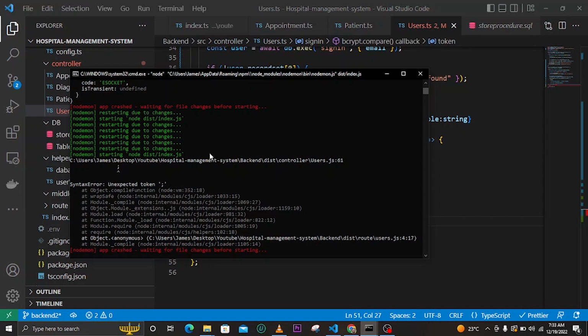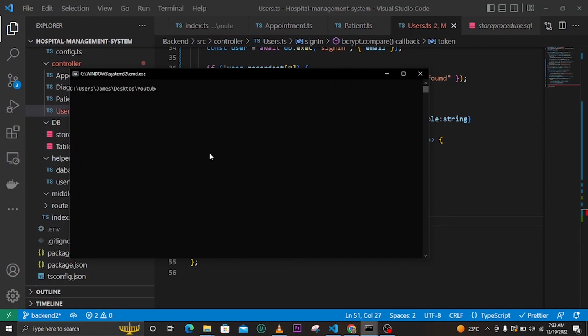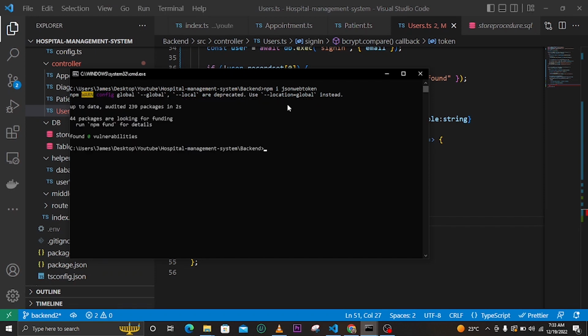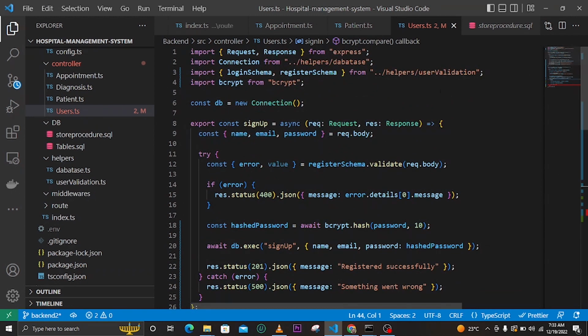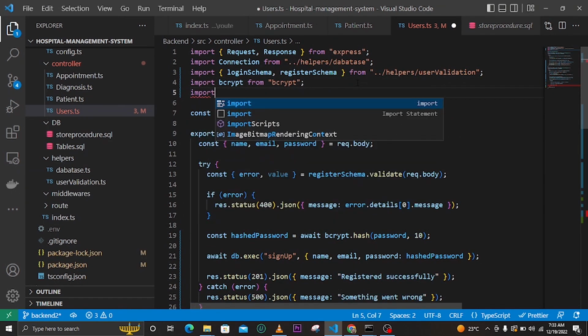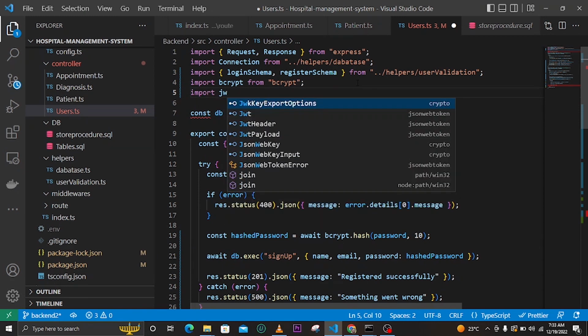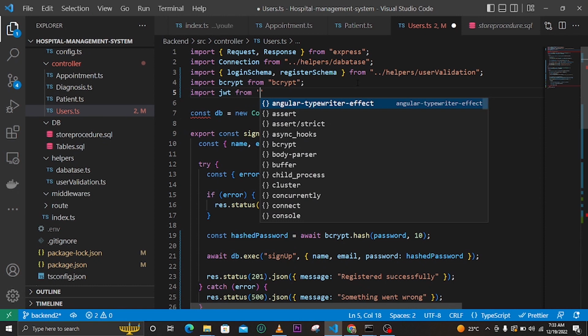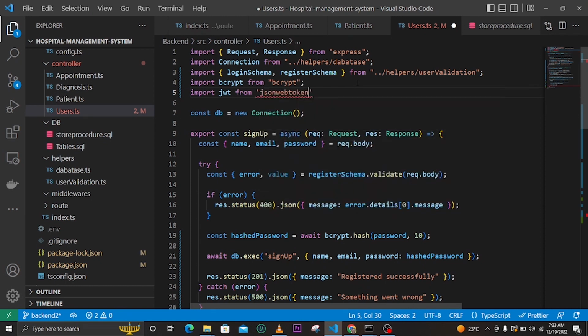So we just copy and paste this here, and let it install. Now we can import here, and I don't know if this has a type, so we just say JWT from jsonwebtoken, just like that. As you can see, it doesn't have a type.